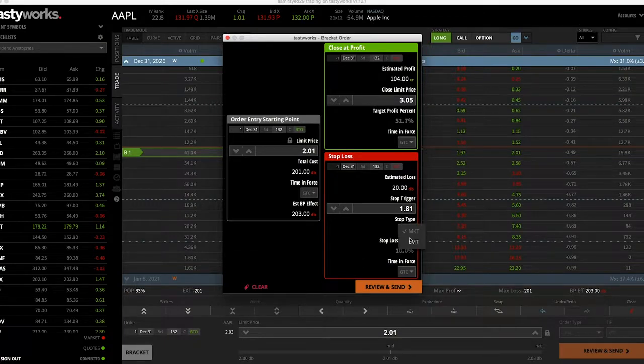Now, selecting stop limit, I would personally go with limit, but if you're just a bit more uncertain of the risk and you want to go quickly out of trades, you would hit market. But I'd avoid market and stick with limit, and keep your limit the same as your stop trigger. Maybe slightly lower if you just want to be extra certain to exit the trade if the price is dropping quickly, but it will automatically exit the trade for you.